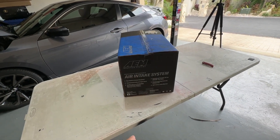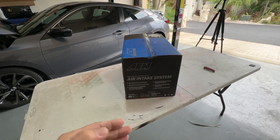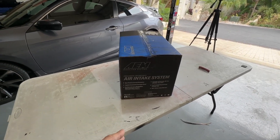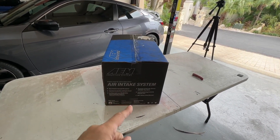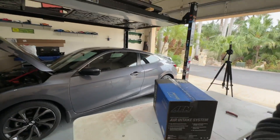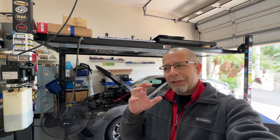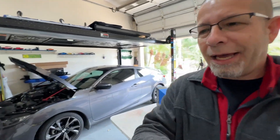Sound-wise, I have heard from other people that it does make a difference — we'll see. It says the air filter lasts up to 100,000 miles. Washable and reusable, oil-free dry flow filter — now that I like. I've never been a fan of putting those oiled-up air filters in your vehicles. I mean, the whole idea is to have the air go through and get filtered, right? And when you put oil in there, doesn't it clog up the pores in the filter?